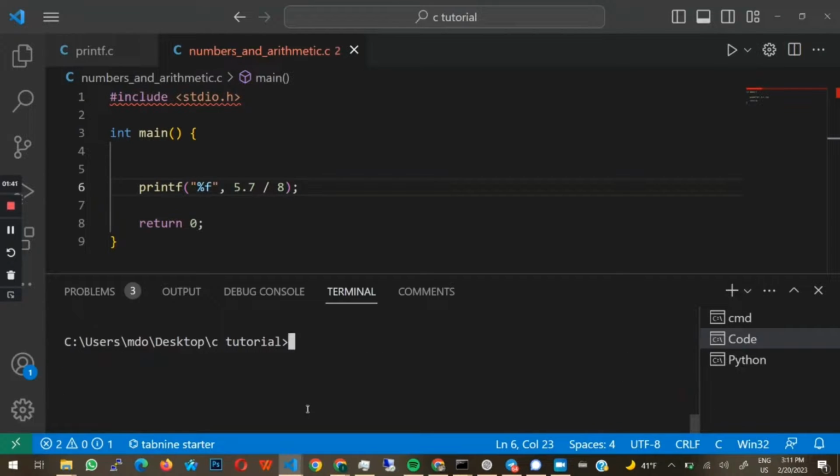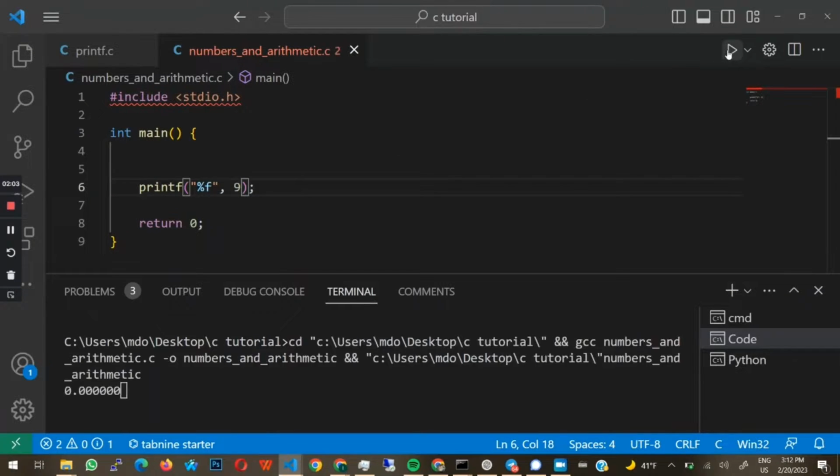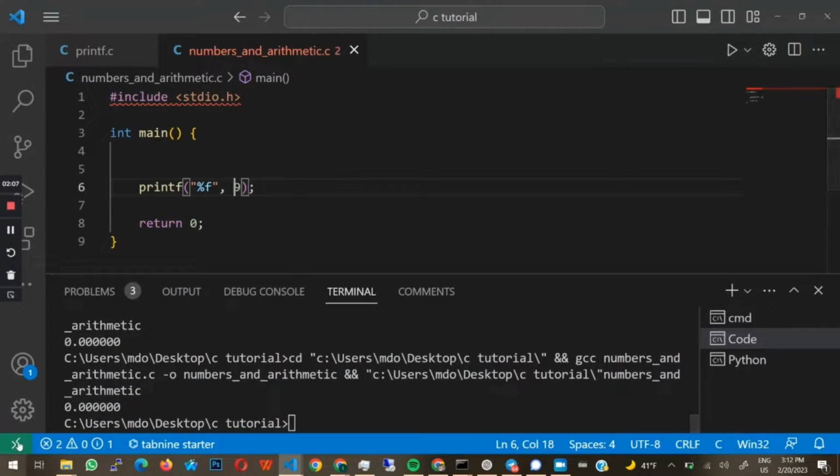Now I want you to be careful and take note of this singular factor. Any format specifier you pass into the printf should have a data type that matches that specifier. What I mean is, if we try to pass in 9 into this printf, saying that we want to print out 9, if we run this code, you can see it prints out 0.